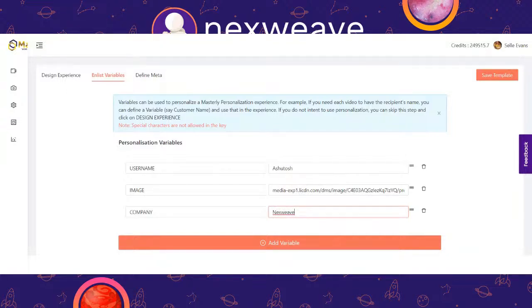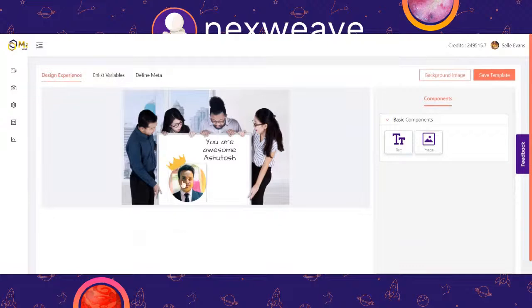All right. Sometimes with images, what I've done in the past is I've actually looked for a transparent image so that if it doesn't find anything, it's just transparent, which is a better default for me, obviously, because you're real cute, Ashtosh, but we don't really want you on our cold outreach, okay?